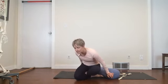When you're ready, just take a few breaths before transitioning on to the rest of your day. Bringing your hands together and breathing in with ease and out with gratitude.